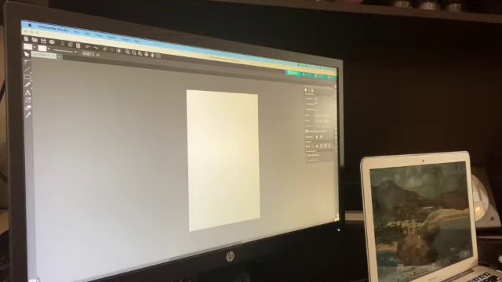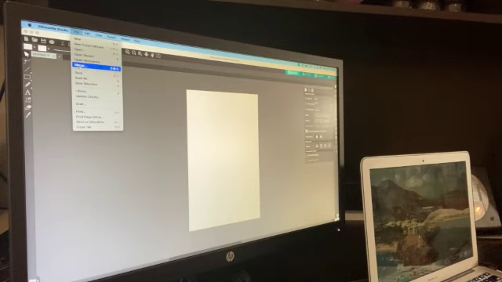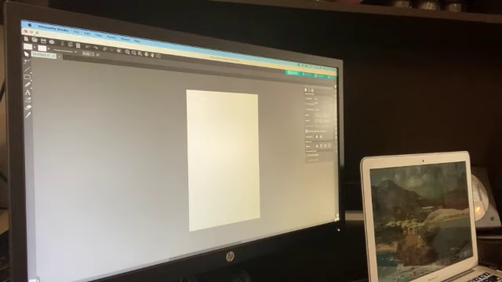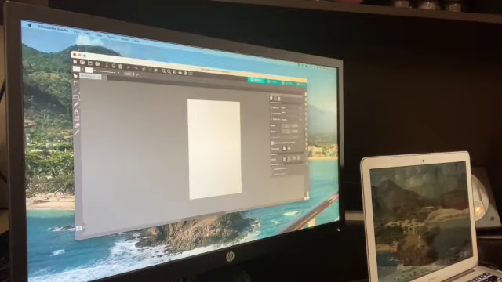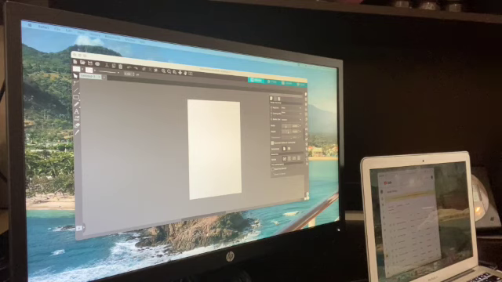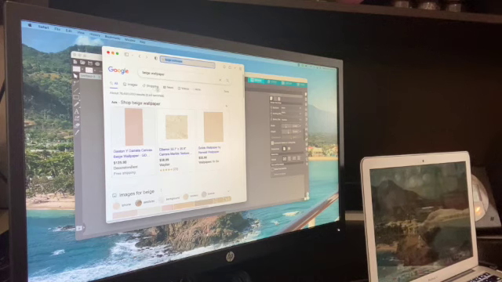But anyway, I've opened the page. I'm going to go to File and actually, no, I'm not going to do it. The first thing I am going to do is minimize that because I need to go into the internet and pick a background color for the coasters. And I am just going to choose, because she wanted beige, so I am just going to type in beige wallpaper. Drag this over to my other screen. So I'm just typing in beige wallpaper.